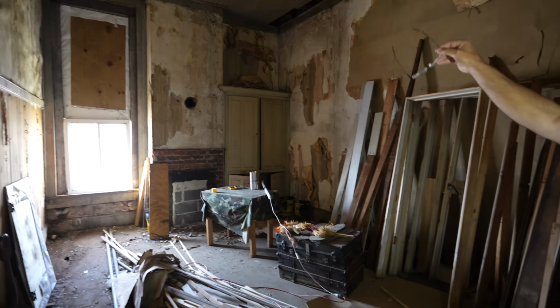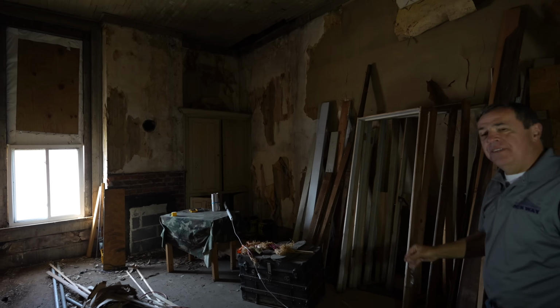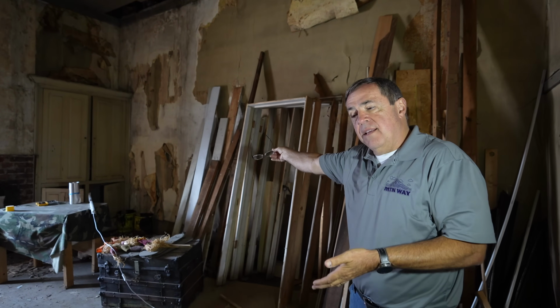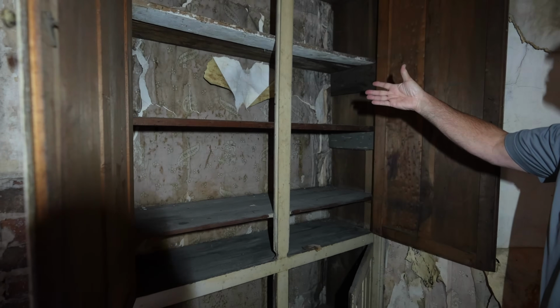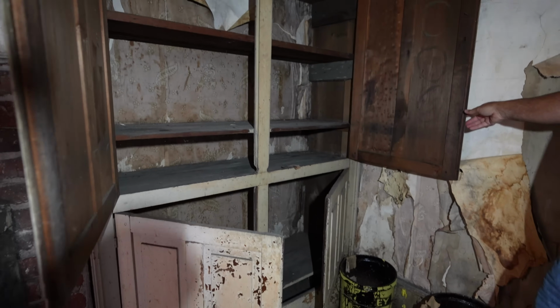Mm-hmm. I mean, they're boarded up right now, but that's a 10-foot by 3-foot wide window over on the side. But this is two interesting facts. Madam's room and this room were their lounge, and then the dentist office was here. But then his built-in cabinets. Let me see if I can open up one of these over here for you. Oh yeah. They built them right into the wall. Original wallpaper still stands. Look at that. That's where he kept, I guess, all of his.